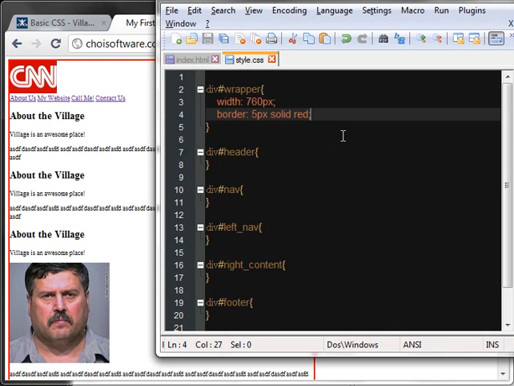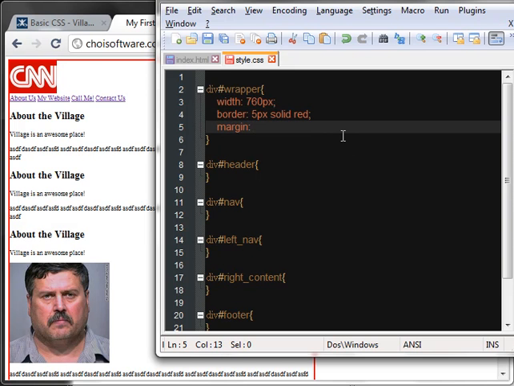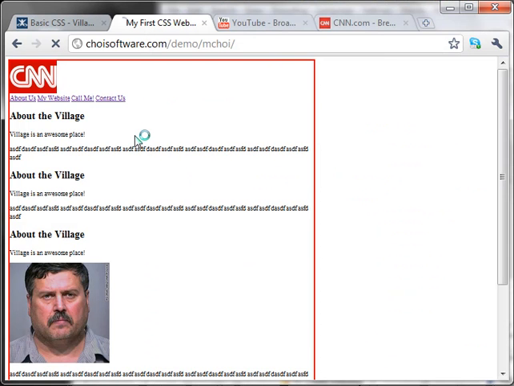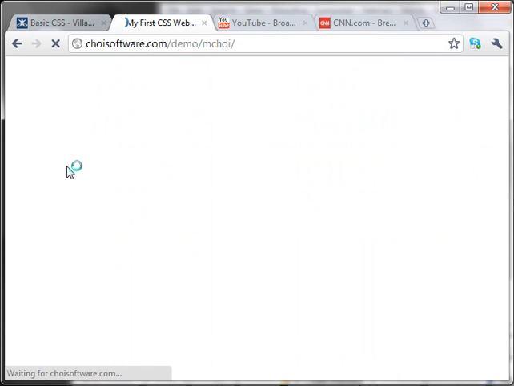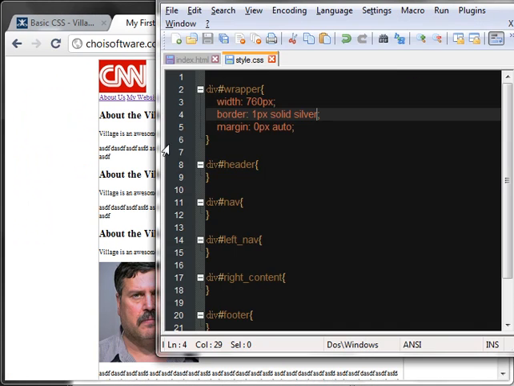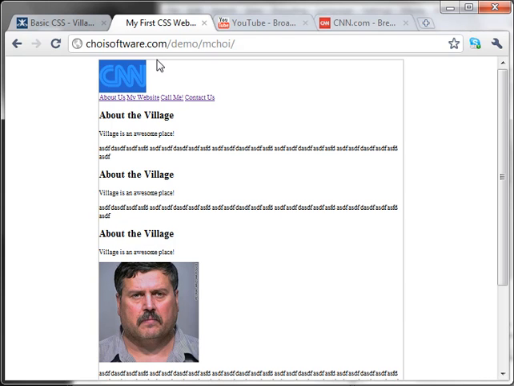Okay. Now I'm gonna use what's called a margin. I'm gonna explain what margin and padding mean, but just follow with me for now. I'm gonna say on the top and the bottom, put 0 pixel on the margin, and then here put it automatically, which will just put it right in the middle. Okay. And let's say instead of 1 pixel, I want that to be solid silver. Okay, there it is. And see how all of this is just right close to the border?